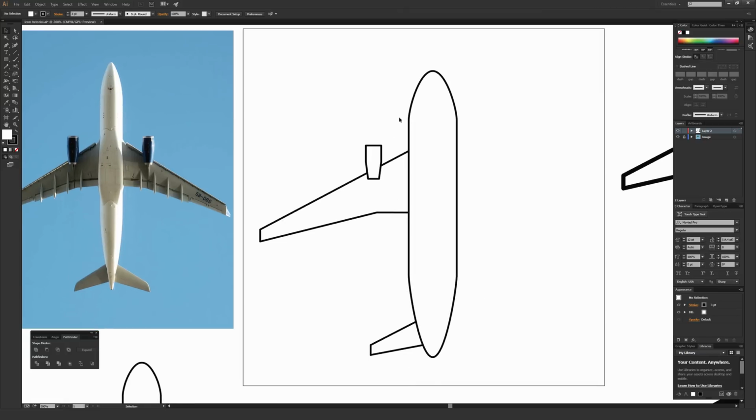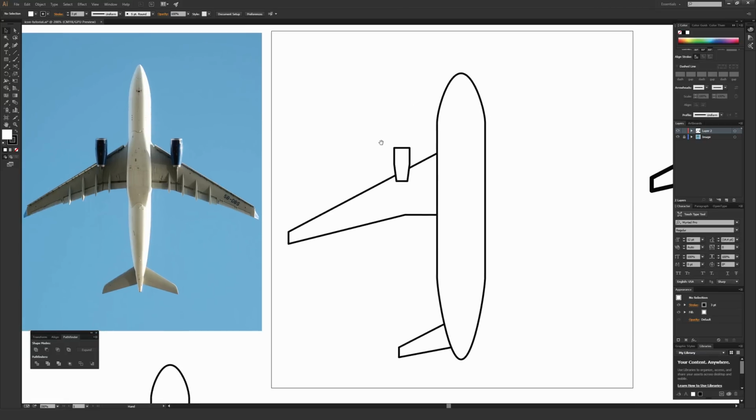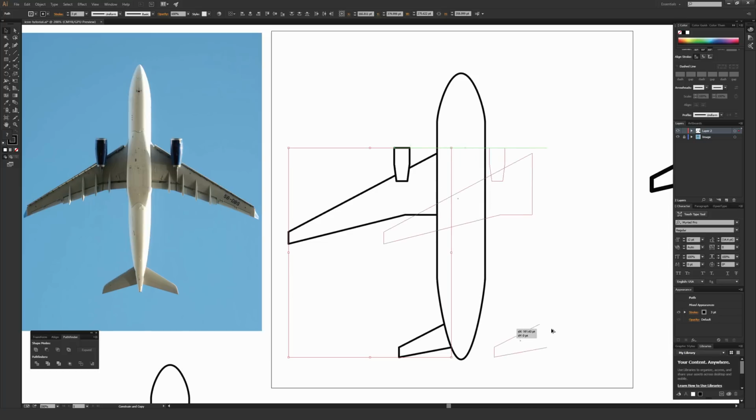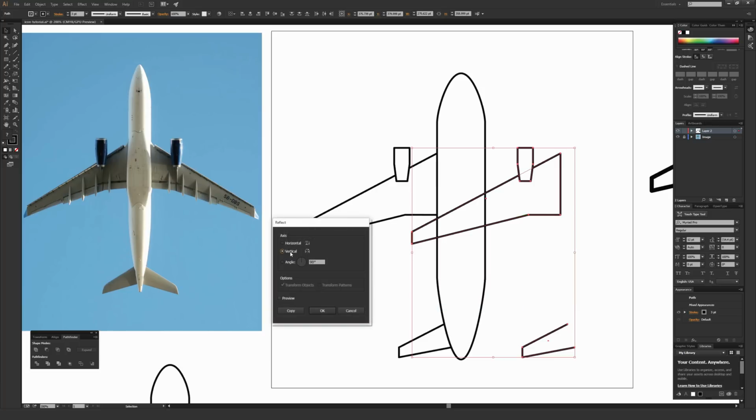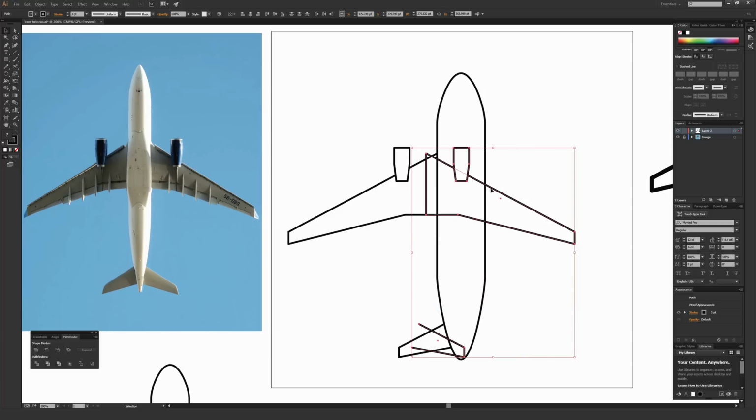So now we have essentially a half-finished airplane, but this part is really fast. So all you got to do to finish up your airplane right here is use the selection tool, which is V on your keyboard or the black arrow, select everything, and then hold Alt on a PC or Option on a Mac, and then click and drag this off to the right side here. As you're dragging, hold Shift to keep it on the same horizontal plane so everything's nice and lined up, and then let go when you're done. And then to flip it over, just right click this. Once again, go to Transform, Reflect, and then we want to do that once again on the vertical plane. So we're reflecting on the vertical plane.